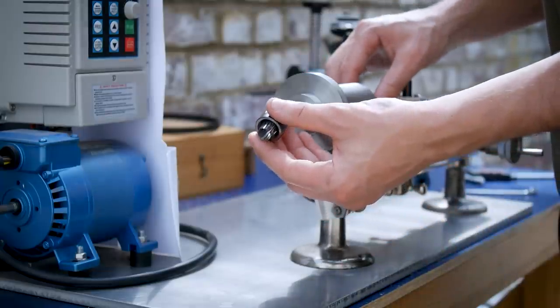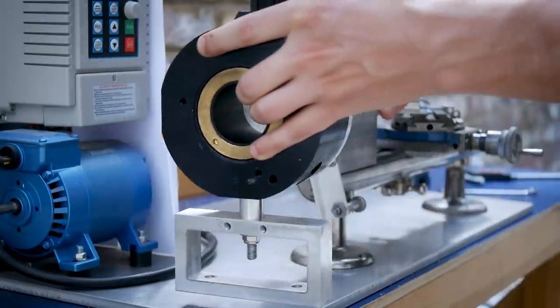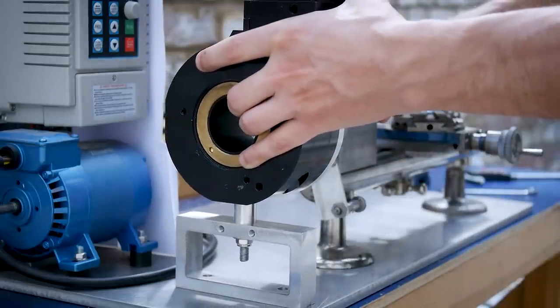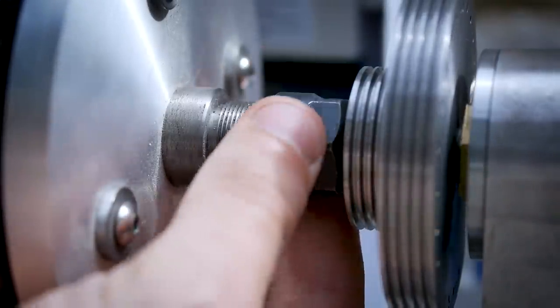Next, we need to index the spindle in 5 increments. I use the CNC rotary table here. If you're interested in learning more about this attachment, check out one of our previous videos where I show the making of a watch gear.